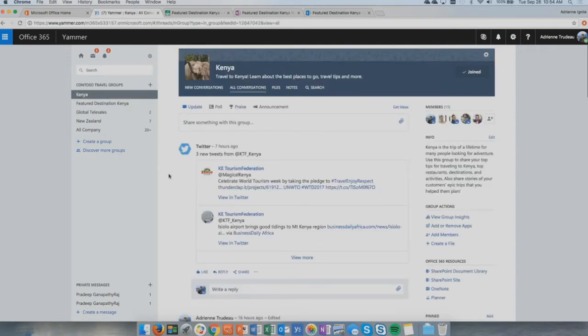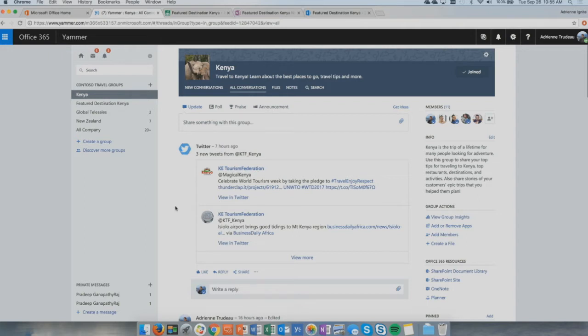Last but not least, I am also a member of this Kenya group. So I joined this group initially because I was looking to expand my repertoire in the company and really gather a new area of expertise. So I joined this group so I could learn from some of the people who are already experts in this area. And it's a group that's used today for people who know a lot about travel to Kenya, people in the generalist sales team who need to learn more, find answers, ask questions, connect with the experts. And very occasionally, like in my case, when you are planning a personal trip and want to get direct access to the people who know an awful lot about this.